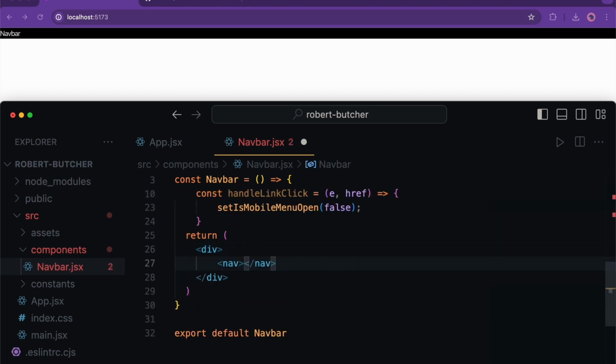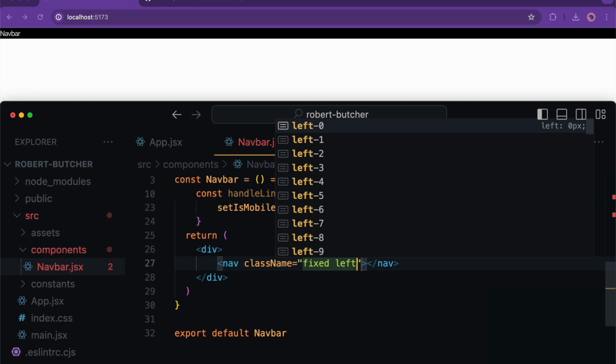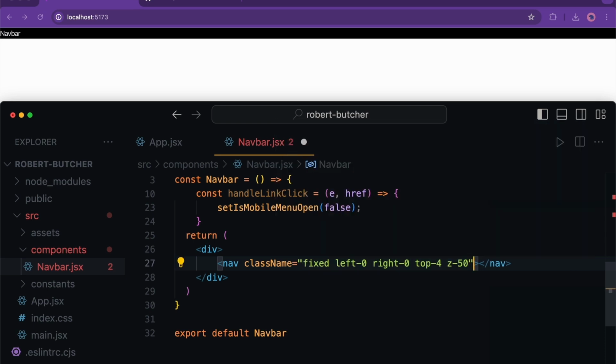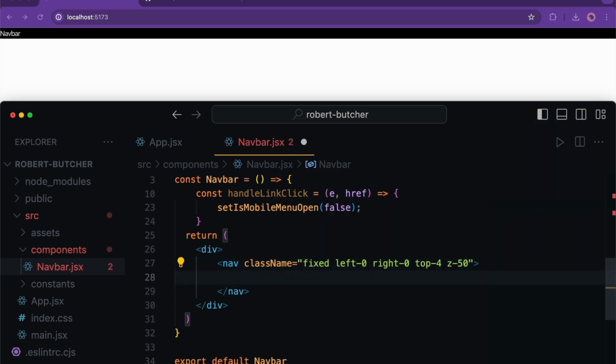Add a nav tag with class fixed, left-0, right-0, top will be 4, and z-index 50. First, let's write code for the desktop version.